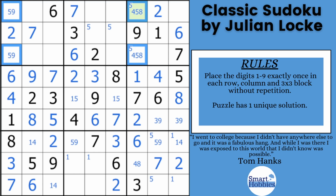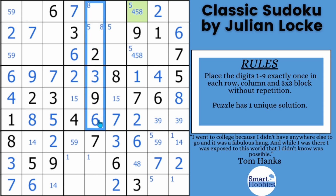I answer every comment. You want to notice that you have this 8 coming up here in column 6. So it limits the 8s to these 2 cells in block 2. And since these 2 8s are limited to column 5, they're a pointing pair. By a pointing pair, like we mentioned before, they can't be in any of these 2 cells. Okay, that's critical to know. Because now you have a 1, 4, 5, 8 available in column 5. Since this cannot be an 8 and this cannot be a 5, this can only be a 1 or a 4. Okay, and then we know since the 1s are a claiming pair, this cannot be a 1. The 8s cannot be an 8, so it can only be a 4 or 5 right there.